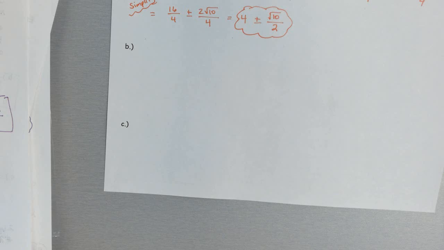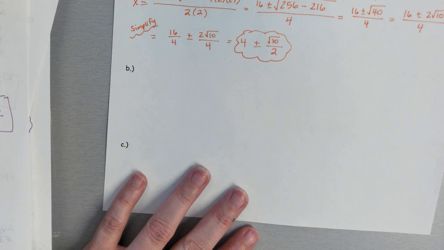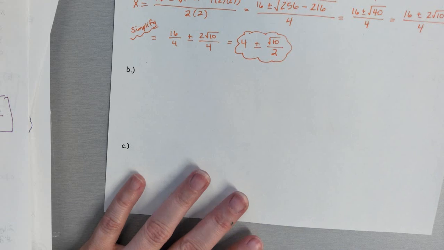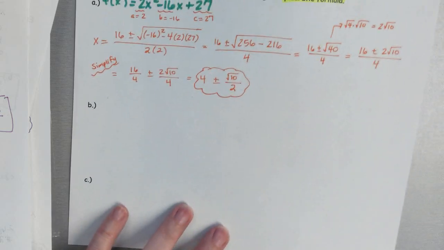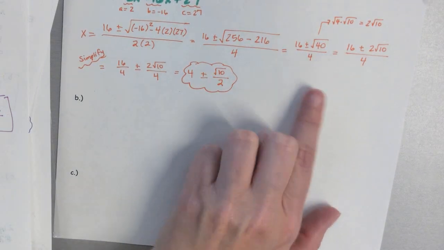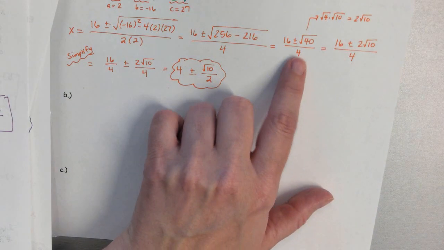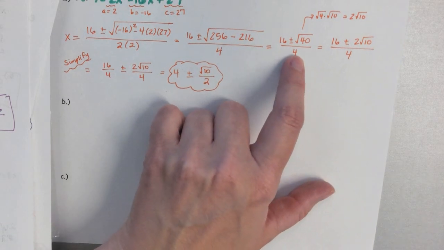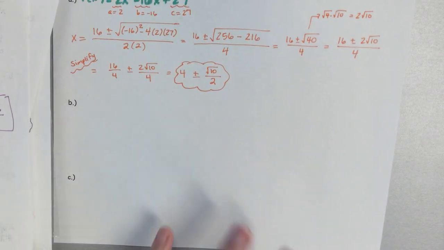For that problem, why couldn't you have put 16 divided by 4, which would be 4, and then put 40 over 4 and then taken the square root of 4? Well, you could. You mean like divide first and then simplify second? Yeah, you could leave it, but then you can't divide root 40 by 4 because that's inside the radical and this is outside. But if you wanted to leave this as root 40 and then simplify here, that would be fine.